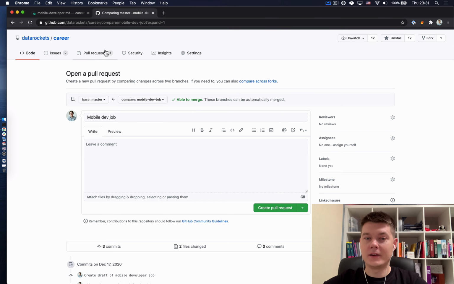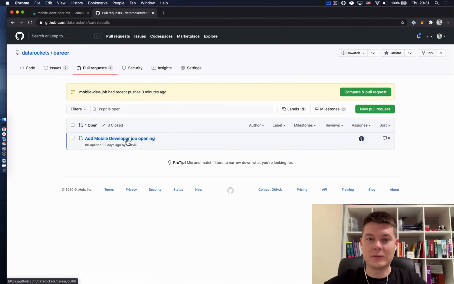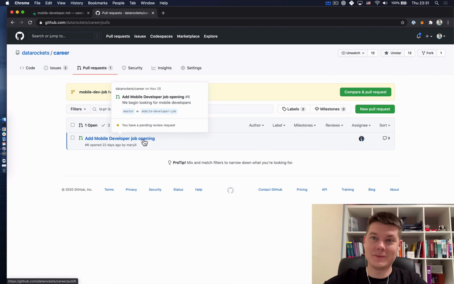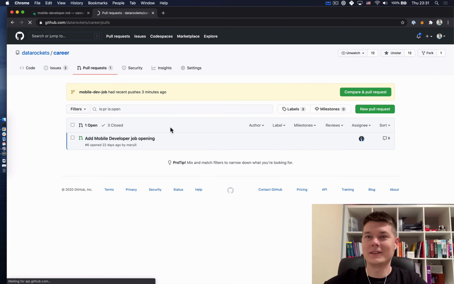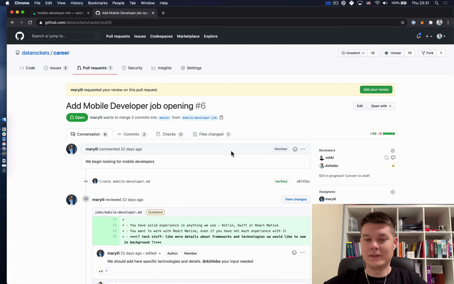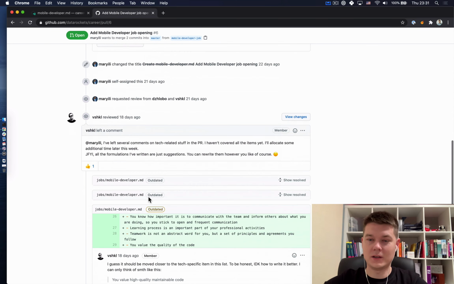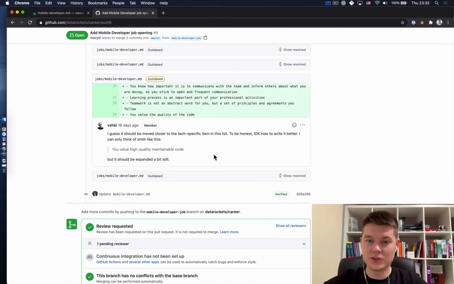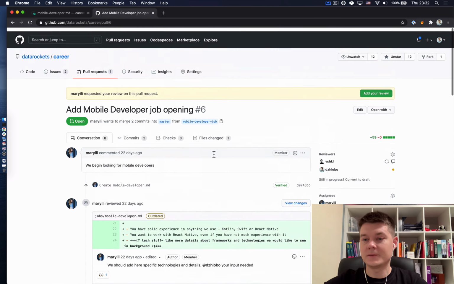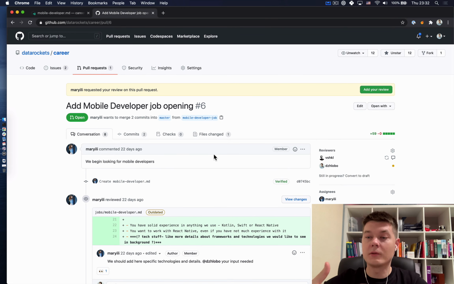But actually Maria previously already created a similar branch, mobile developer job, and you can see that there was some description. Pavel provided some comments and suggested some changes. So Maria created a pull request. Why is it called pull request? Why is the name so weird?